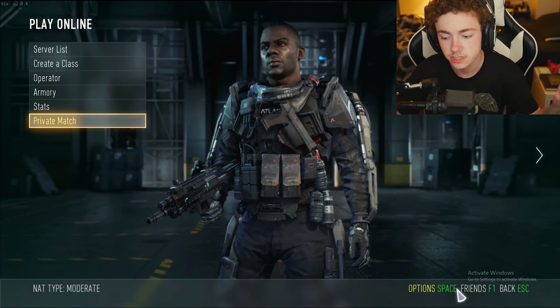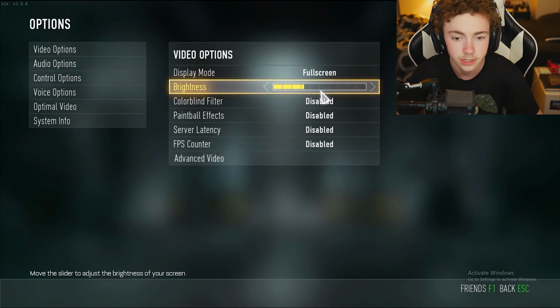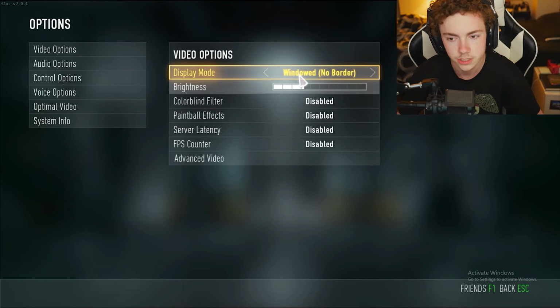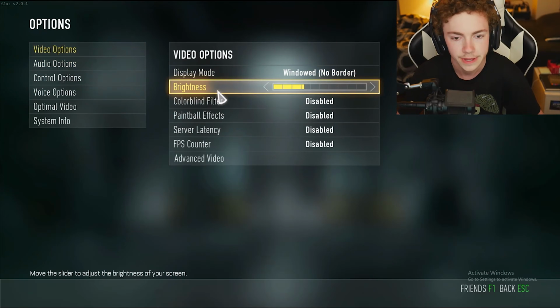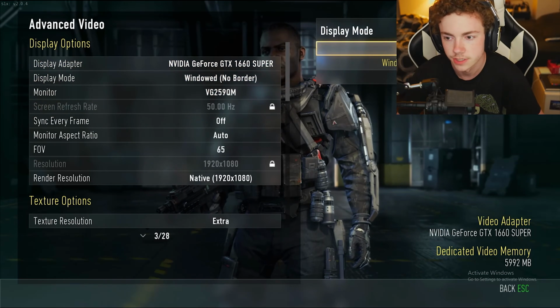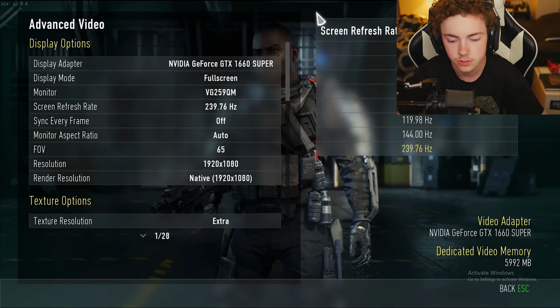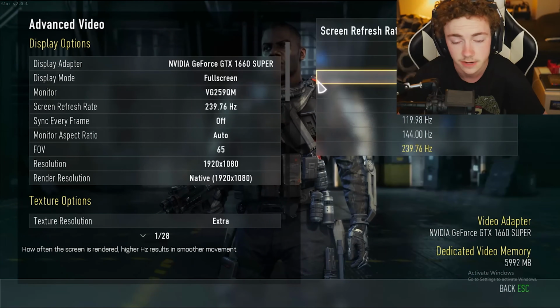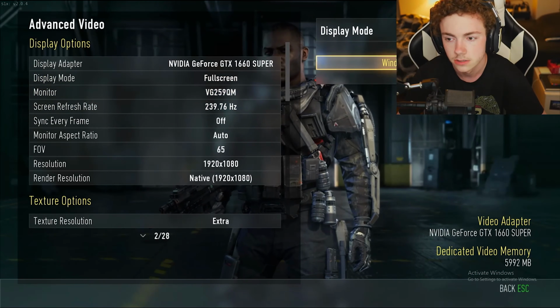So obviously, when you're in, the first thing you want to do is go to your settings and fix everything, because it can be kind of whack. I like playing on windowed, no border, me personally. And then I'll go to advanced video. Actually, I got to switch it back to change my refresh rate. Put that to 240. And then my computer's going to lag like it always does for whatever reason every time I set a new setting. Then we'll go back, windowed, no border.